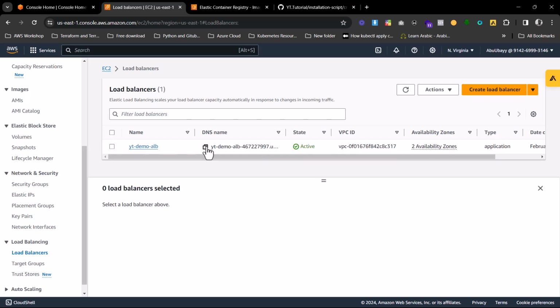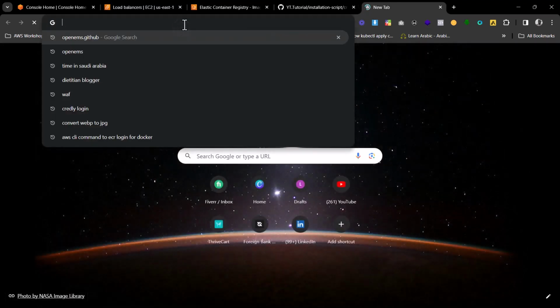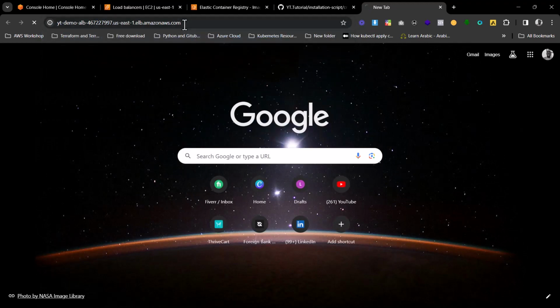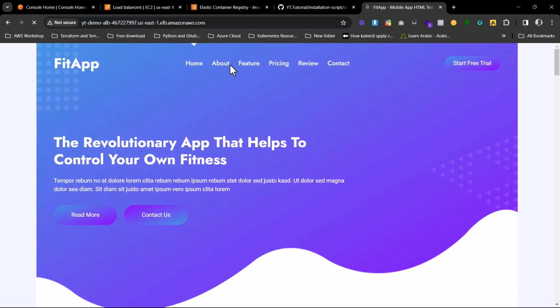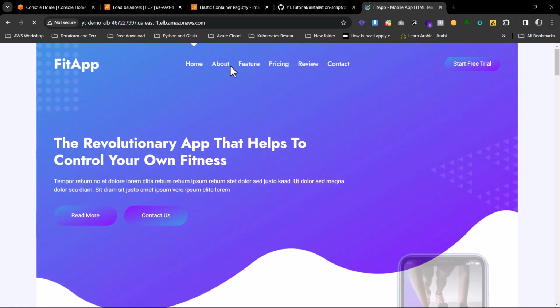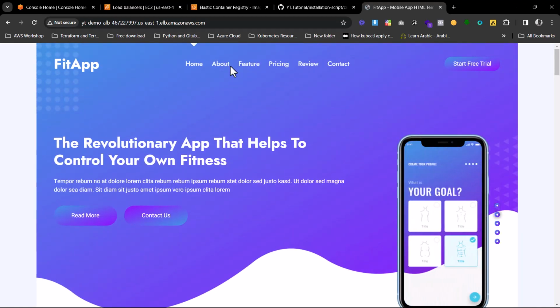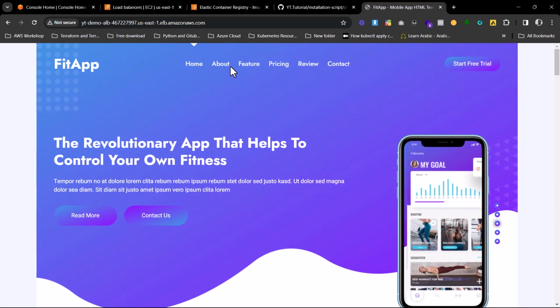And we are going to copy the DNS name of the load balancer. So I will copy this and go to my browser and paste it in. I will hit enter. So you can see our website is now live, and we can actually check our website via the application load balancer DNS name. So since we are sure our ECS task and ECS service is now running, what we are going to do is to allow HTTPS service from our application load balancer.